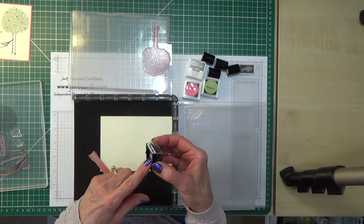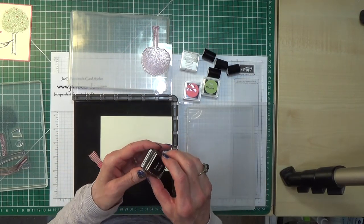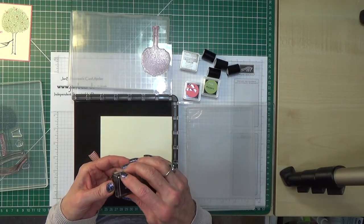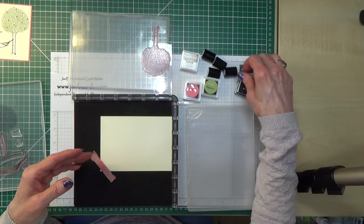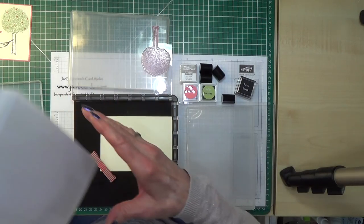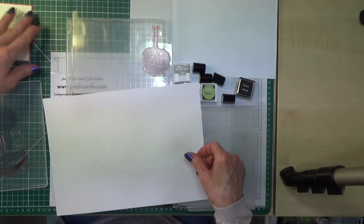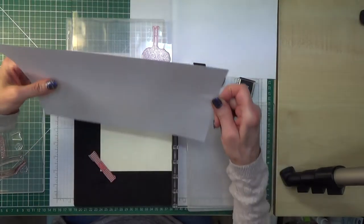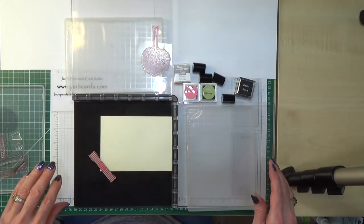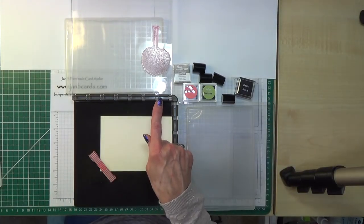In case you're wondering why that's got a black bottom and all the others have got white, that one actually was a ready inked one, but I had problems with the lid, so I put one of my own lids on there. Right, the next thing I do is I get myself some scrap paper to put up here, because sometimes my ink pads fall over and I'd much rather that the ink goes on scrap paper rather than my cutting mat underneath.